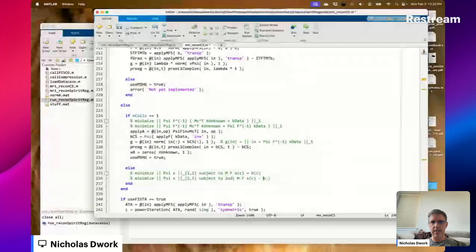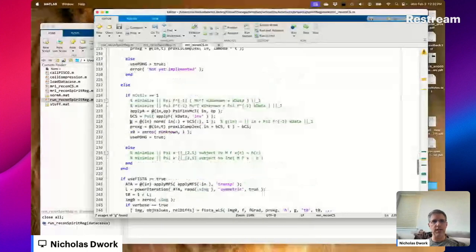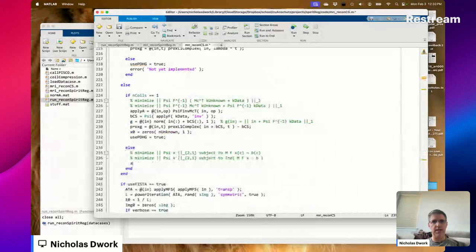This has a very simple proximal operator. And this, oh no, it's back to that. No, it doesn't. Okay, so G. What is G? Apply A is equal to concat psi MF.